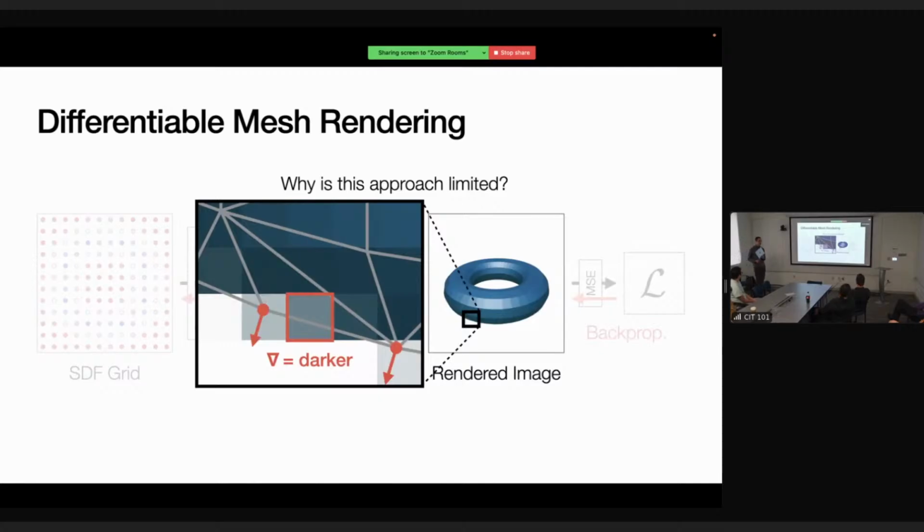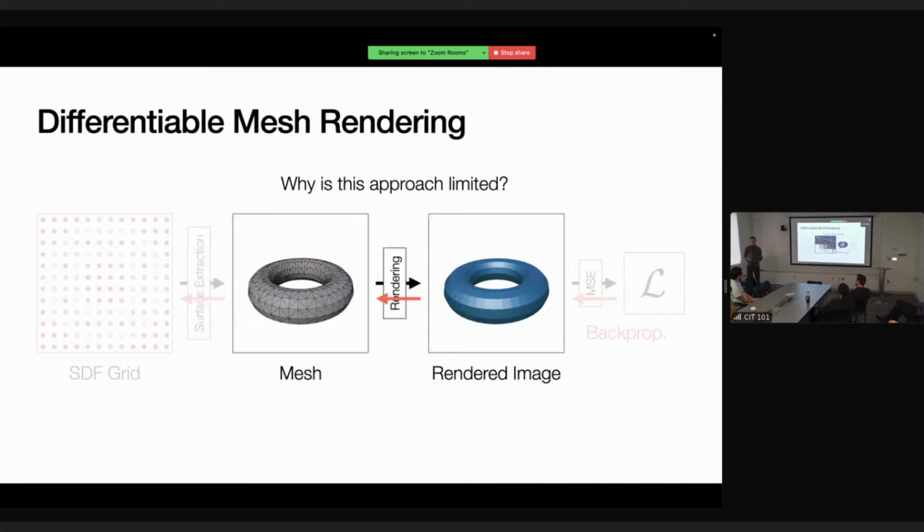So what renderer are we using? This is like in the diff rast rasterizer. Yeah, rasterizer. And then there's also like SoftRas, which blurs the edges and has sort of the same effect. But NVDiffrast has this thing where it does take samples on either side of triangle edges to try to do this. Yeah, it's like analytical anti-aliasing. And then you also get shading gradients, but I think for the shape, these are the most powerful gradients. So these are basically silhouette gradients. They will sort of nudge the silhouette of the shape to make it the right shape.